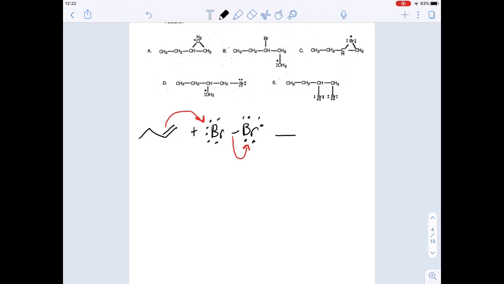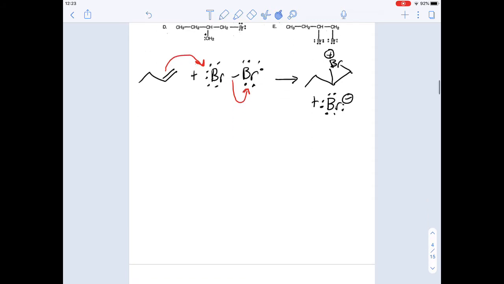So your product is going to be the ring formed by the attacking of Br, because what really happens is, O'Connor doesn't show this in his alkenes notes, but while the double bond is attacking the first Br, the Br is actually also attacking the double bond back. So you get this ring intermediate being formed. Okay, so this is your ringed intermediate, and it's going to have a plus charge on it because it is bonded twice. It has 2 bonds on it, so that leaves it with a positive charge. And then you're going to have the Br anion.